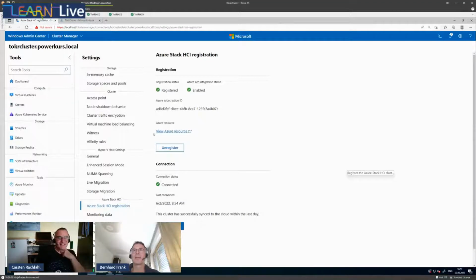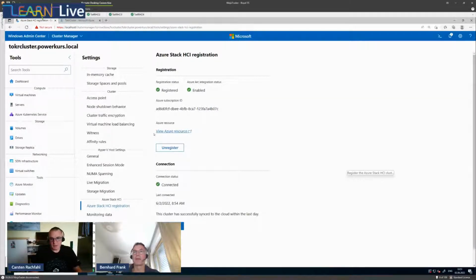Bear in mind that if you have any proxy-like scenarios, you need outbound internet access to some resources here. So if you run into any issues here, it's either name resolution problems, or firewall or proxy issues that happen here. So usually be aware that this is an area where problems could arise.